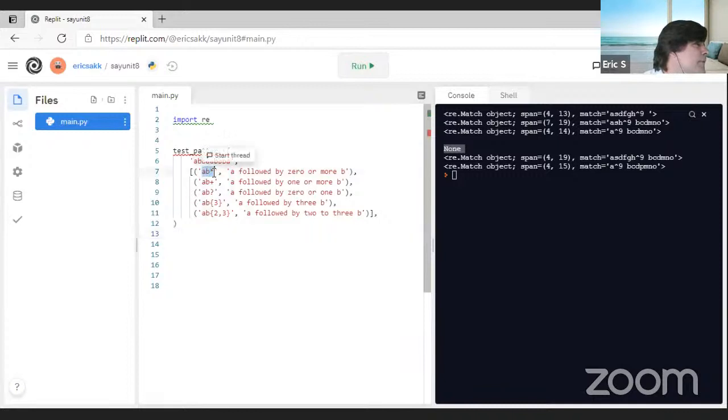This is just an A with a B, but the B is with respect to the asterisk, so it could have zero or many repetitions of B. This could be A followed by a B, at least one repetition. And here the question mark is only zero or one B, or you could define how many B's if you use the curly brackets, or say you want between this many and this many.